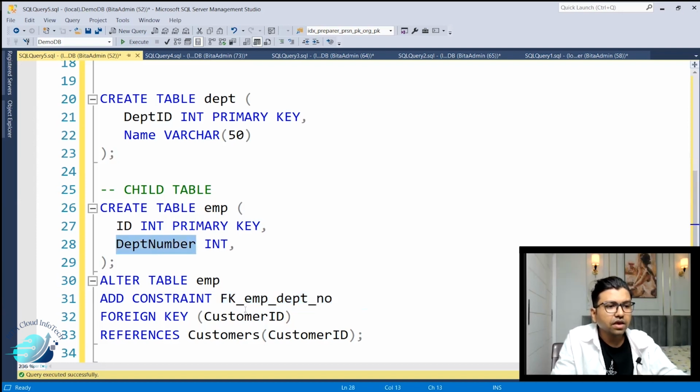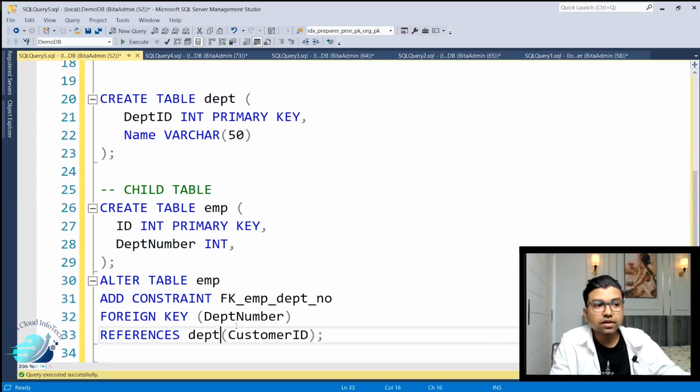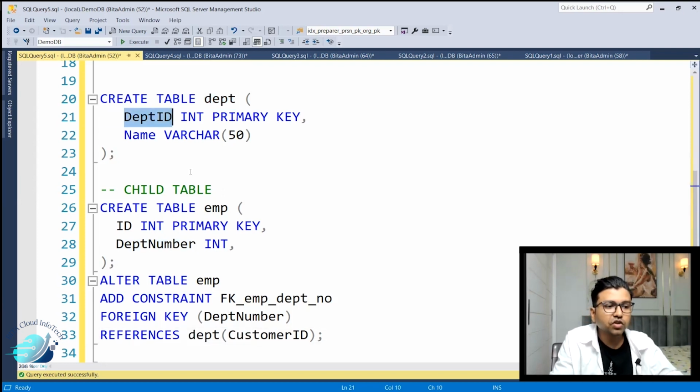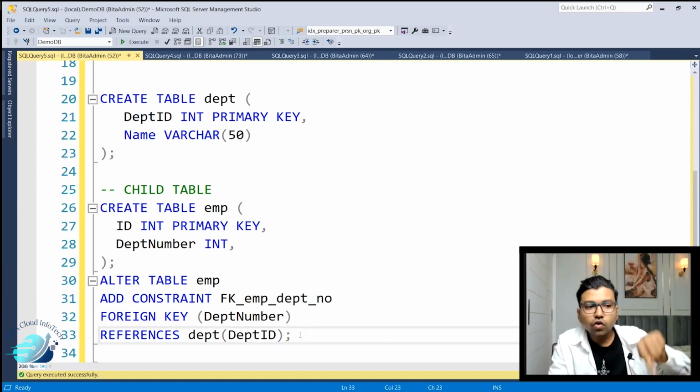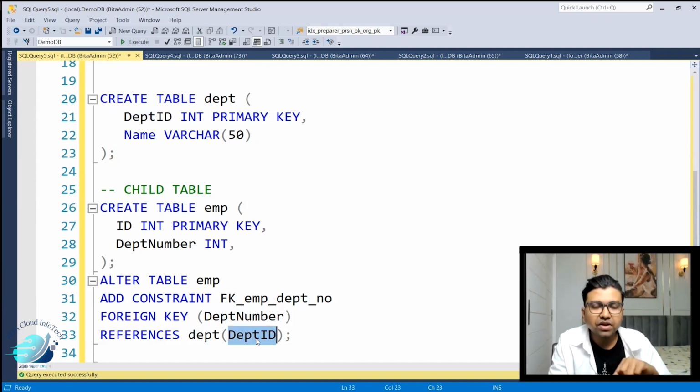This time I want to create a foreign key for this particular column. References. Now I'll talk about the parent. I want to connect this column with this particular table and this particular column. Now you can see both are different. The name can be different.